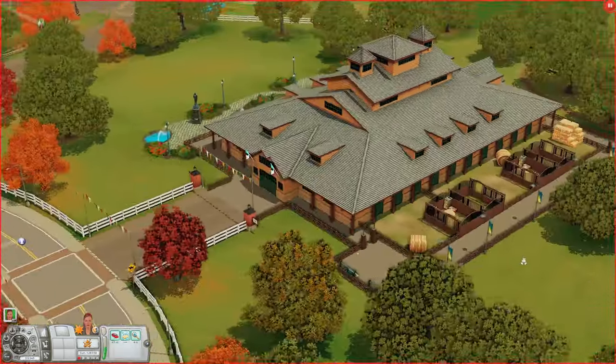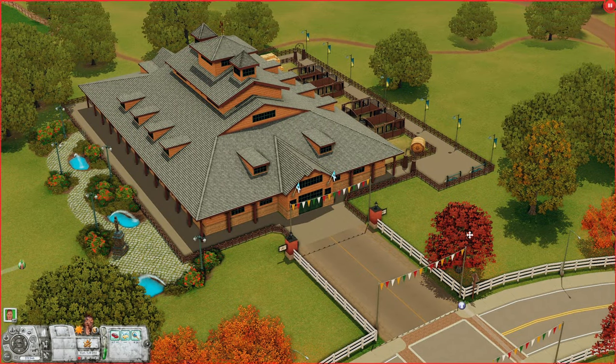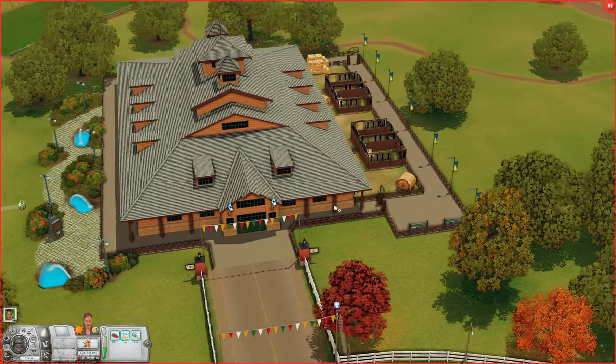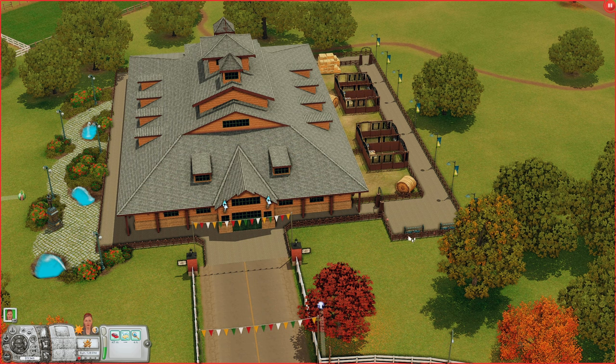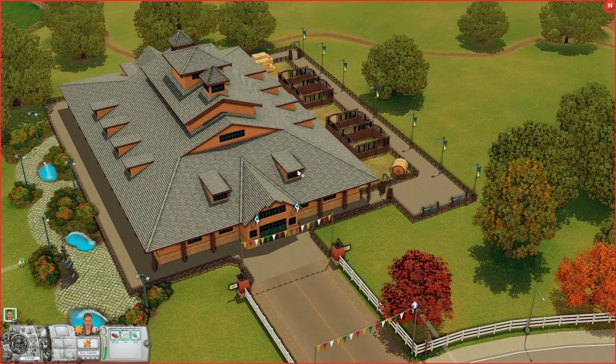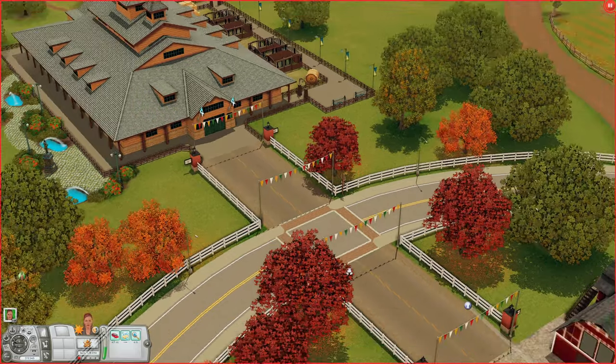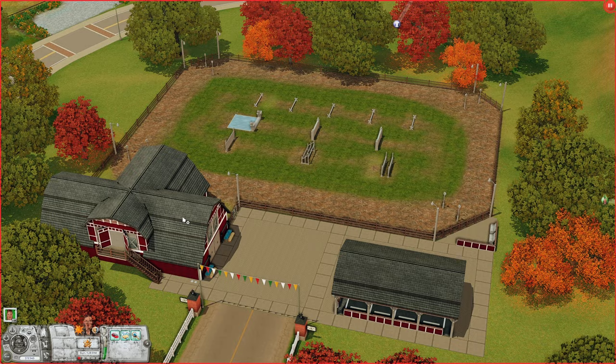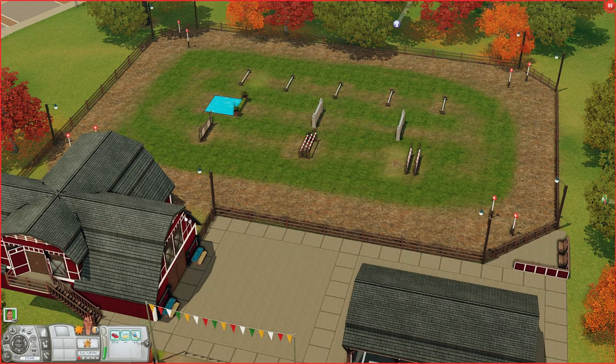So as you can see, we do indeed have the equestrian center, which is basically where you can come over here and do some equestrian competitions with your horses, your sims, or you can come here and buy a horse and stuff like that. So you can see we have some horse stalls over here for your horses to chill out and relax and eat some food or get a drink and stuff like that. And then across the street you do indeed have the training rooms, which is a perfect place for your horses and your sims to practice for upcoming competitions, or if you want to learn the equestrian skill and stuff like that.